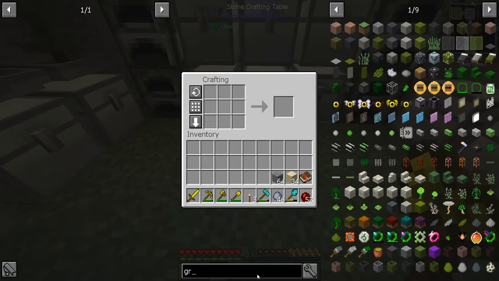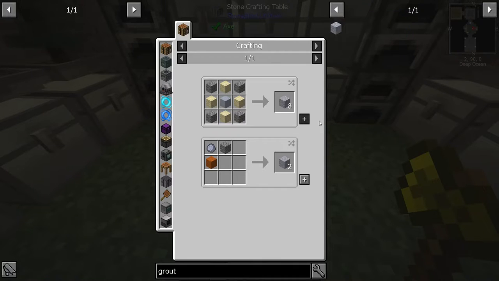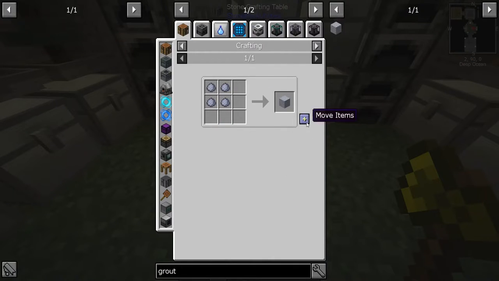Oh, I can't spell right. Grout. There you are. Grout, I am grout. That is your name. Don't wear it out.